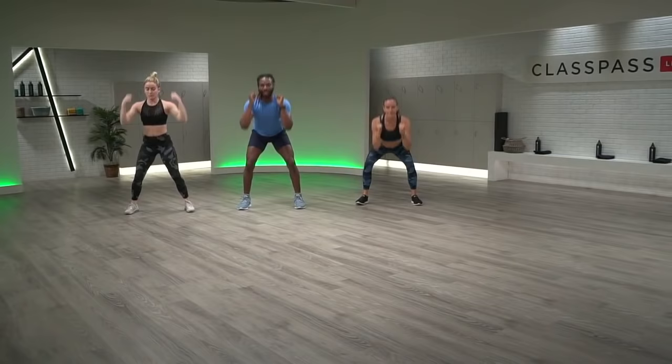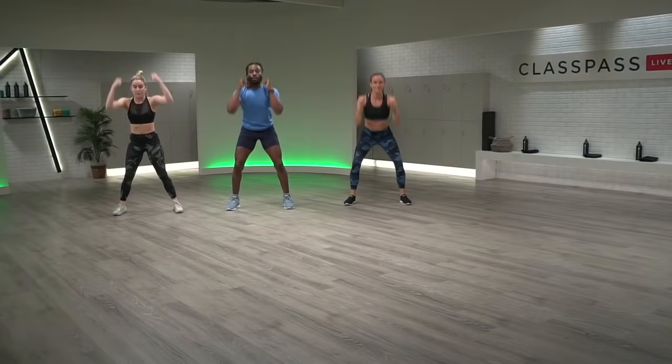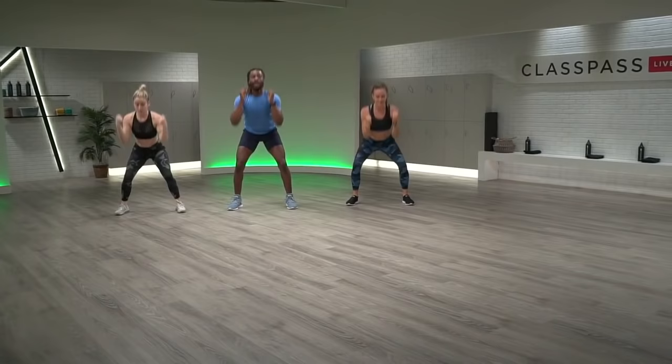Yes, just 30 seconds in each of these moves. And we just got one more move in this warm-up. All right, Howard, we're gonna add the hop to these squats. All right, in 3, in 2, in 1, let's go.